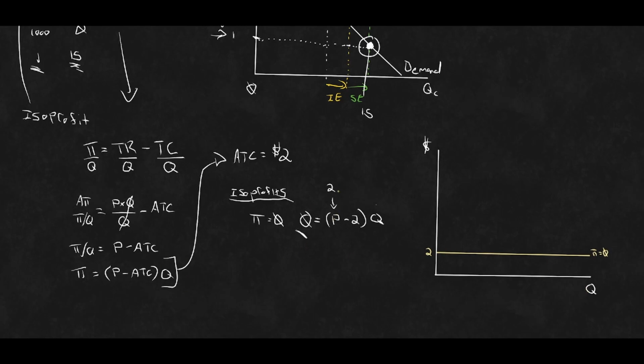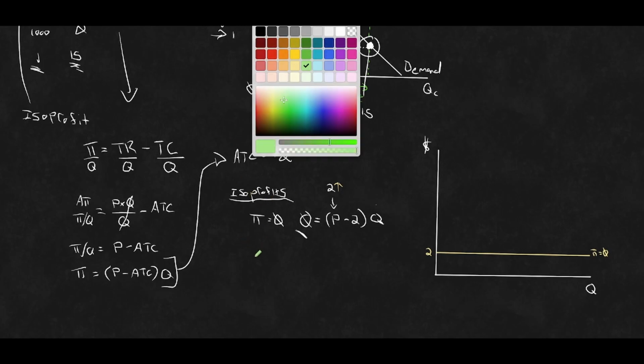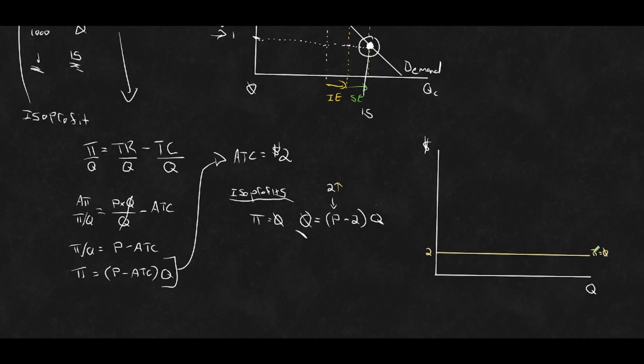But then what happens is price begins to go up. Well, similarly, we could take a look at different combinations that give us profit. Let's change colors again so that we can be a little bit consistent, and I'm not confusing us by saying 0 profit is yellow and then using that for a different color. Let's say that we want to take a look at a profit of 100.